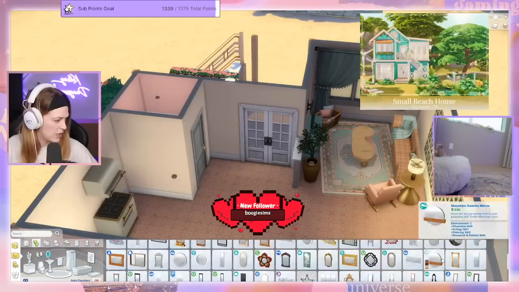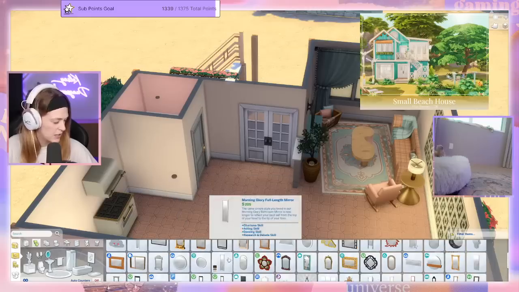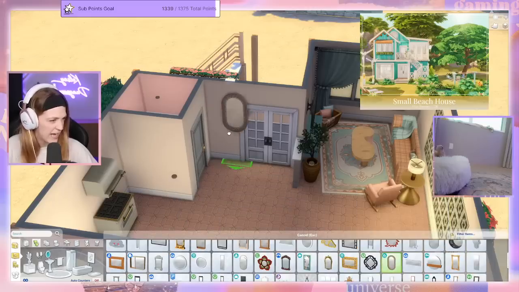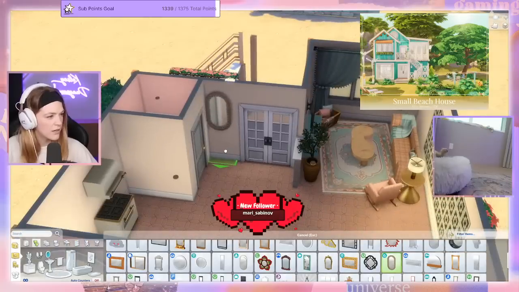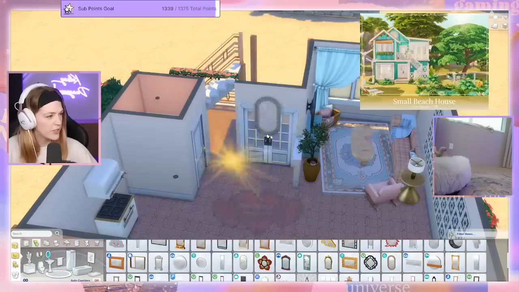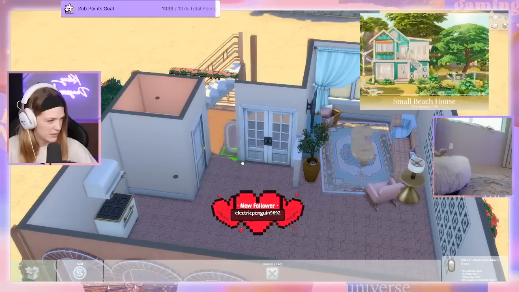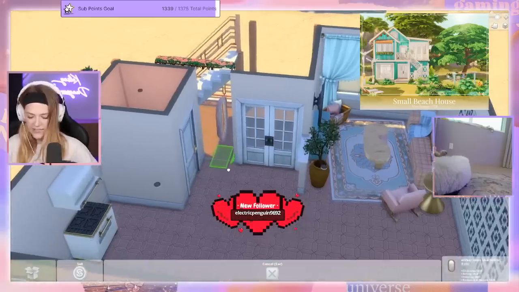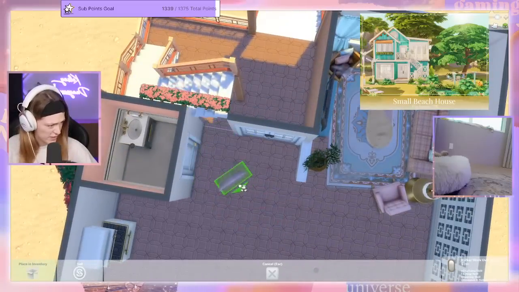Hello? Are there any new mirrors from this pack? If you're a new mirror, say, hey, this is it. This is the new mirror. I think I like it. I don't like it that high. I learned a new hack. Okay. You put it here, and then you raise it up so that it sits in the wall where you want.